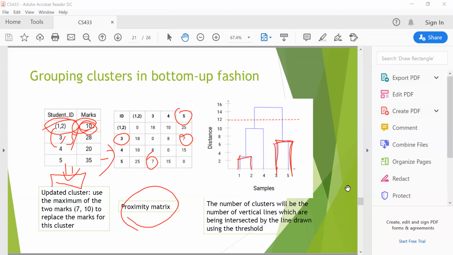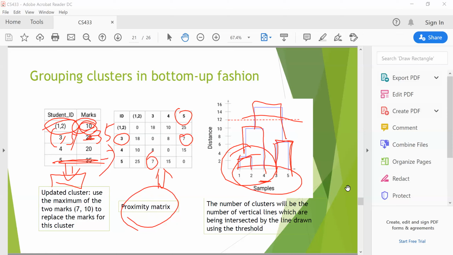And then you choose the distance, and it's going to be 35. You're not going to have this. And then you recalculate this proximity matrix. And then you will find the next cluster: I can group 4 with the 1, 2 cluster and the 3, 5 cluster. So these 3 will be in 1 cluster. And then last, you can group all of them together in 1 cluster.